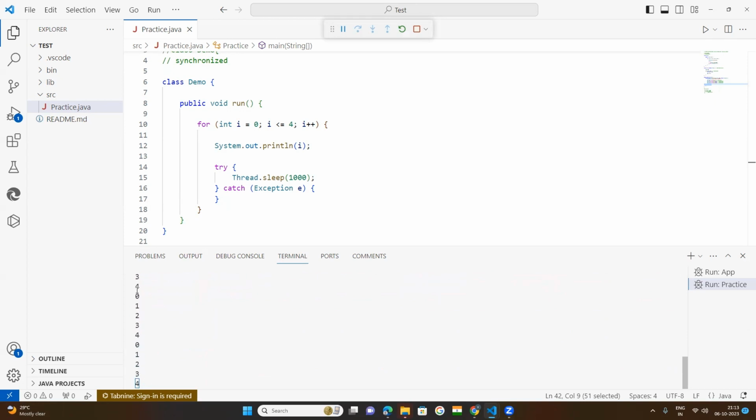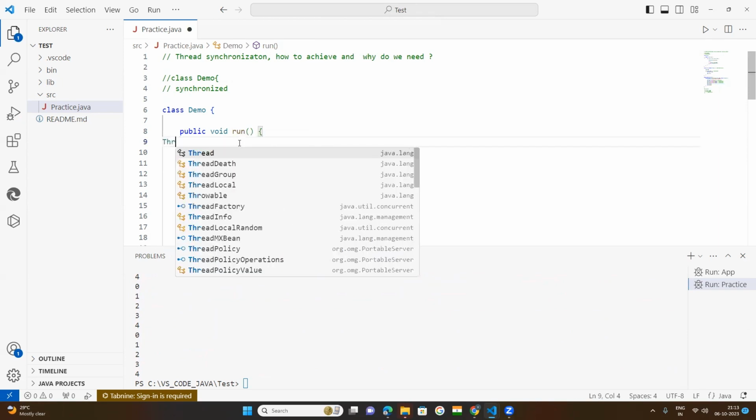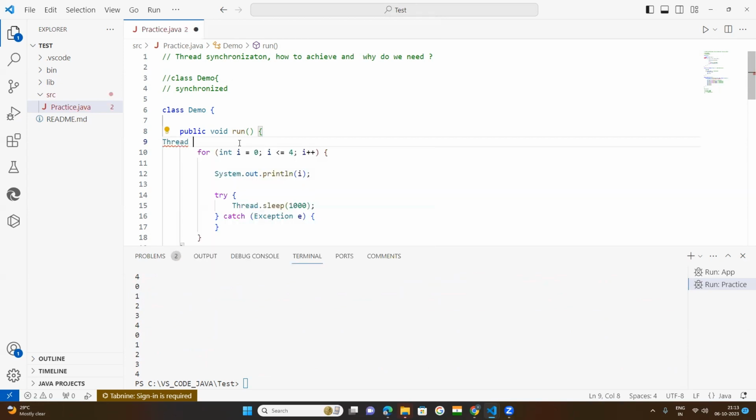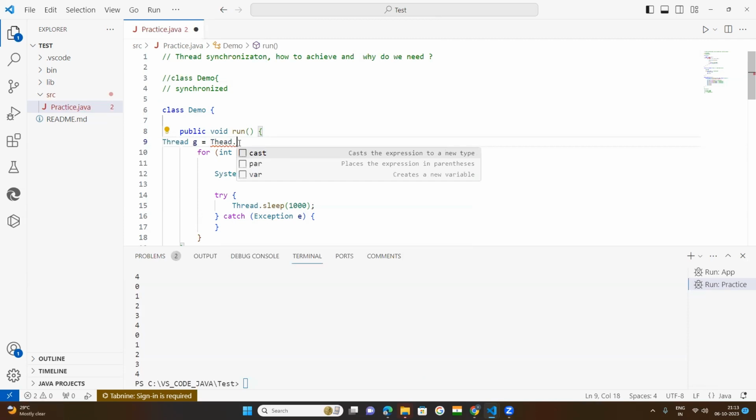but it is very difficult to find out which thread is executing them. So for that, we need to change a little bit of code here, where I am going to write the code. You need to write the code here: Thread g, take anything, gr, is equal to Thread dot currentThread.